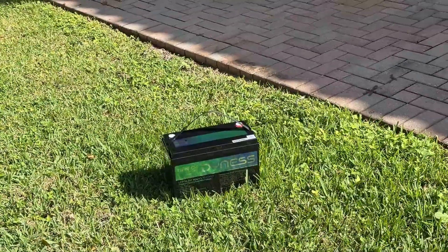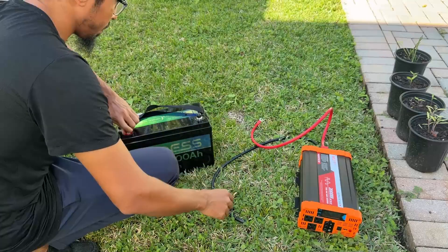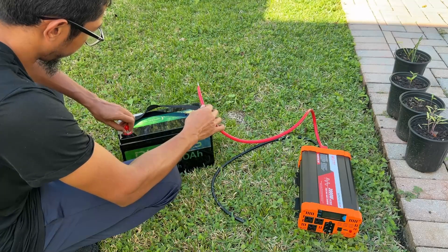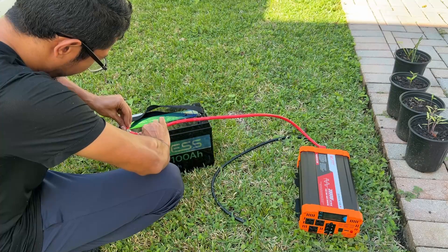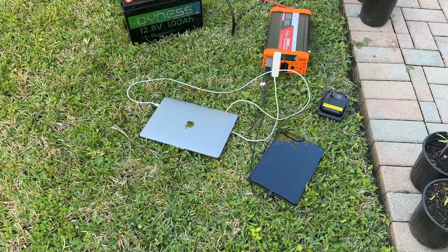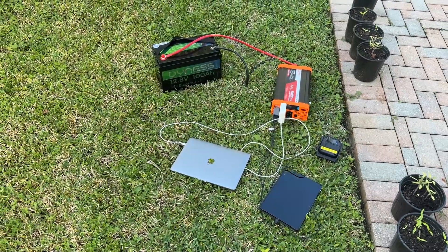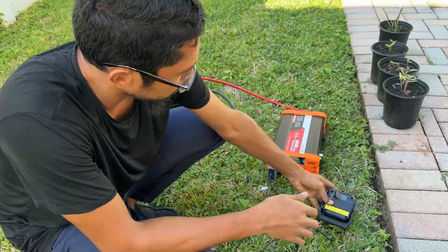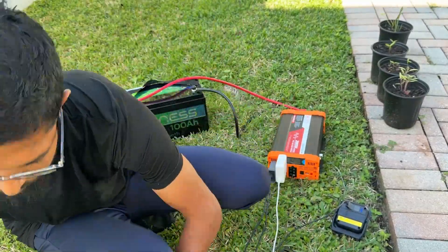It's greener, safer and built for long-term use. One of the biggest advantages of this battery is how expandable it is — you are not stuck with a single unit. The Dynas 12.8V 100Ah battery can be combined up to 16 units in a 4S4P configuration. That means you can create a full 51.2V 400Ah power system, offering massive storage up to 20.48kWh. The flexibility is incredible, especially for people who want to start small and expand later.